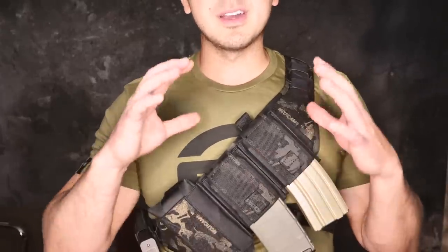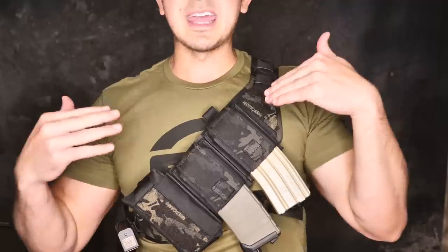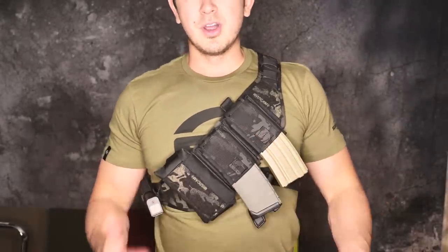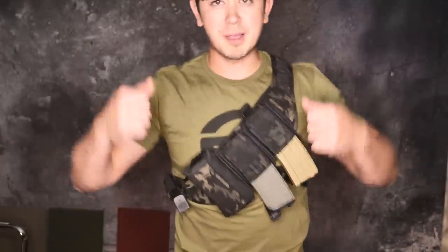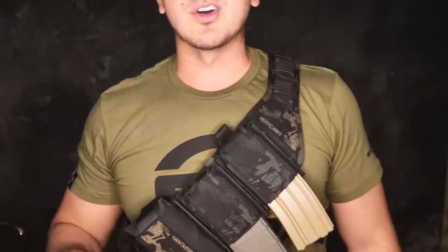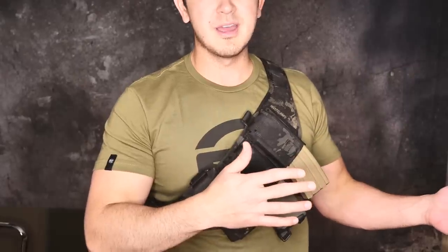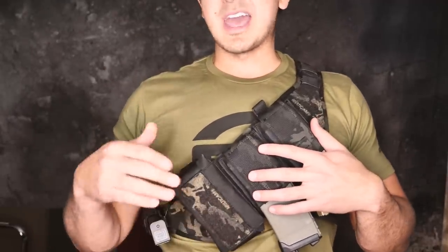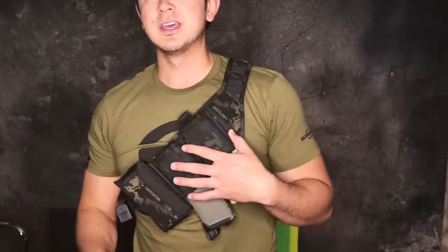This thing is very small, very lightweight, very minimal, and very easy to deploy — quick both in getting it on and in accessing your gear. Everything is well within reach and positioned ergonomically. You can use it with other pieces of kit — run it with a backpack or with a rifle slung across your shoulder. It's complimentary with other gear but also a good standalone item. The med kit it comes with is pretty basic: a SWAT-T tourniquet, gauze, gloves, and I think some duct tape. You could also attach another CAT or tourniquet up on the PALS webbing if you wanted.